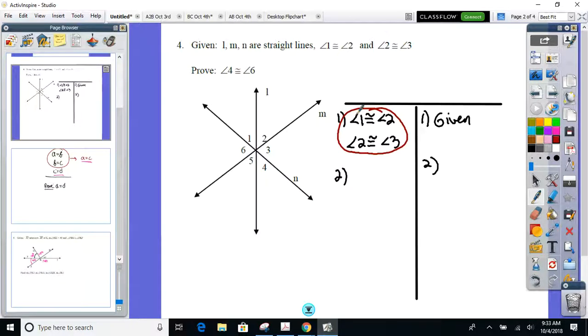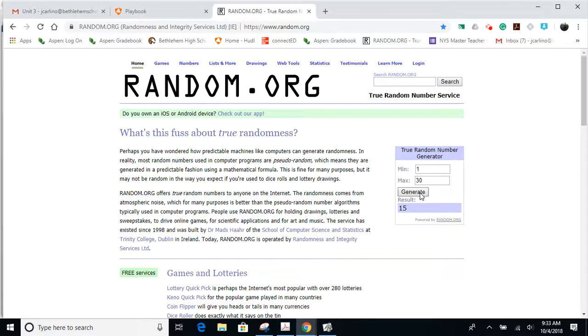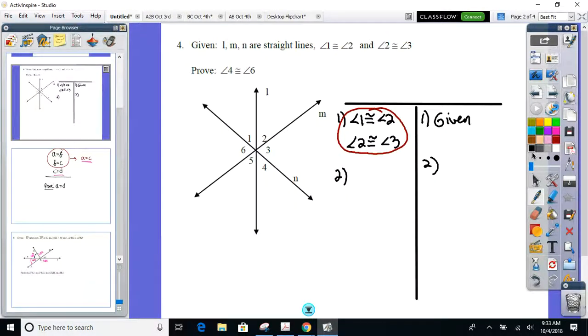Look at the givens right now. 1 congruent to 2, 2 congruent to 3. Somebody come up with a conclusion for those. Here you go. Can you come up with a conclusion for me? 1 congruent to 2, 2 congruent to 3, therefore. And what did you just use there? Okay, your first substitution, everybody, is right here. It doesn't have to go in this order, but I'm just trying to drive home the point. It is more than one substitution.